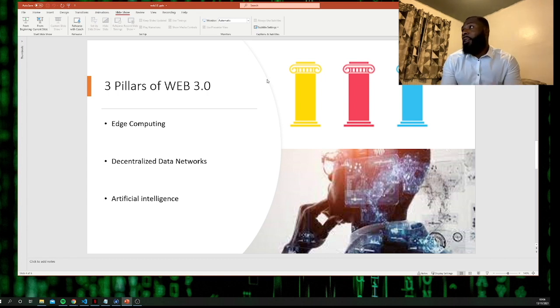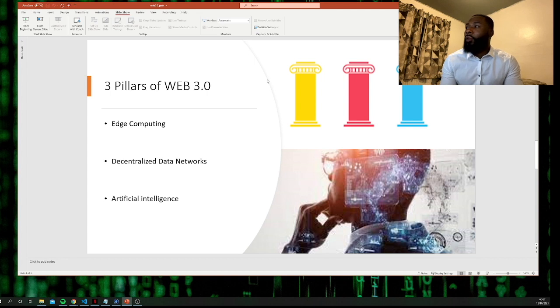And then the second pillar, and all three of these are technologies driving the utilization of Web 3.0, is decentralized data networks. This is an extremely exceptional method in the sense that, instead of having your database hosted by one company, which puts you at risk because firstly you don't own your data as much, and secondly it brings security into question, you can have decentralized data networks, which put you more in control of what happens to your data.